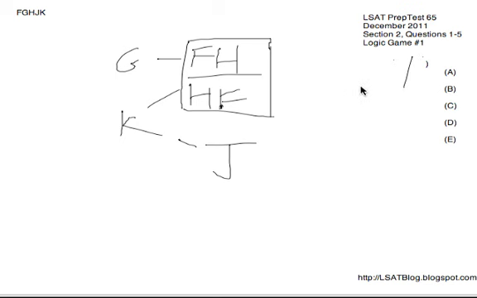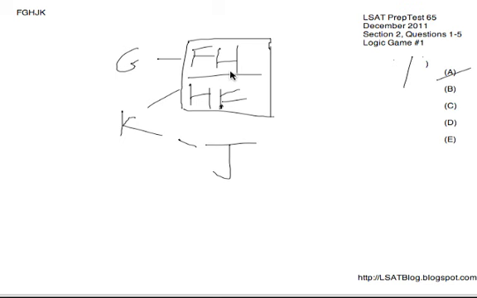Now question number 1 is a typical orientation question. So we just want to take one rule at a time, apply that rule to all 5 choices, looking for violations. So we start with the fact that K is before the HF-FH thing. Scanning through the choices, A violates that, K is after HF. That's unacceptable, so A is gone. Scanning through the others, in B and C and D and E, K is before the HFFH thing, so we're good on that issue.